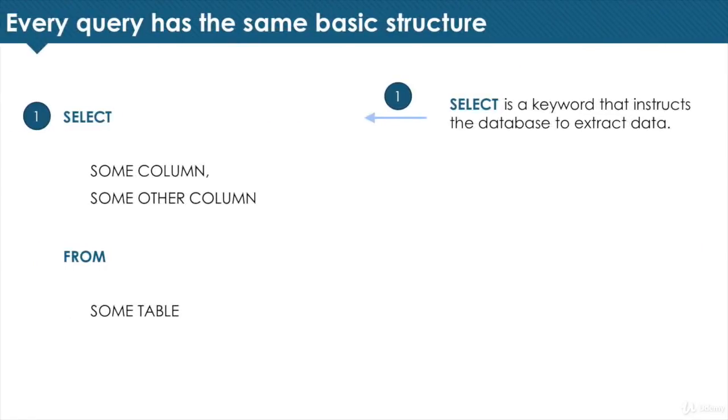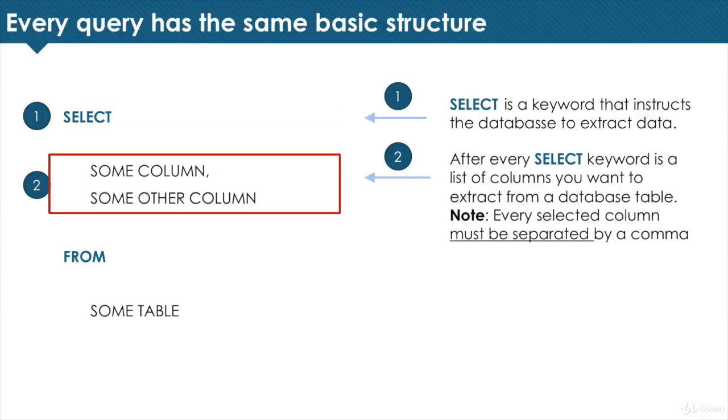In all our queries, we will be asking the database for data, so every query will start with the keyword select. The select keyword essentially tells the database to go get the data and present it back to us. Typically, this will be in the form of a table with rows and columns.